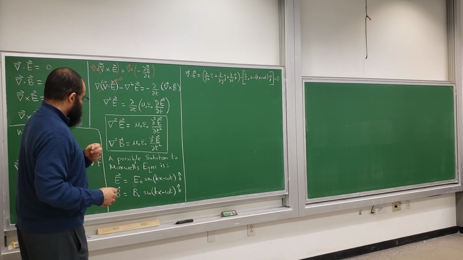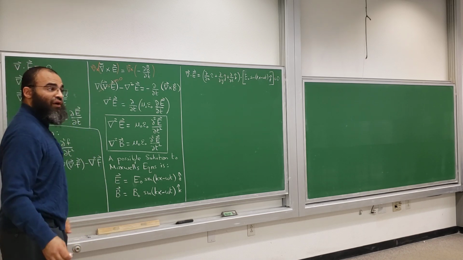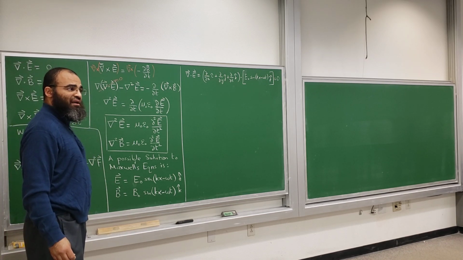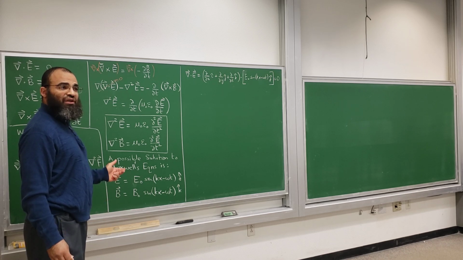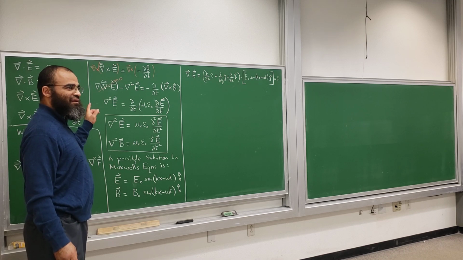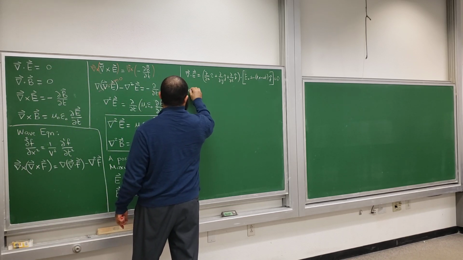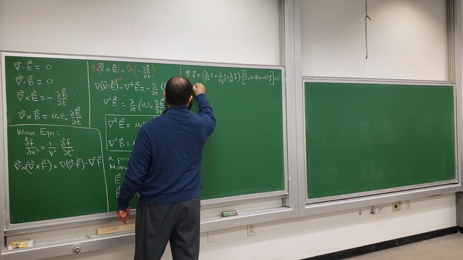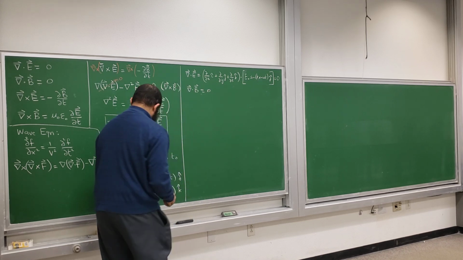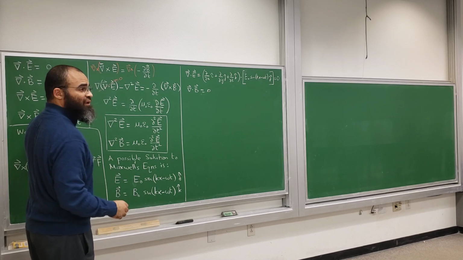Second one, we need to check if the magnetic field satisfies this equation. Well, you have to do exactly what I did, and then you will find that it is equal to 0. Should I do it, or you will do it on your own? It's exactly the same step. Right, skip it? Okay, let's skip that. So you can verify yourself that if you do the divergence of B, you will get 0, using this. Okay, so you can do that on your own. Next one, let's do this one.